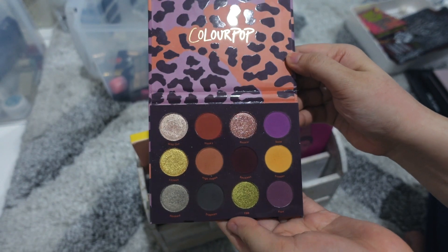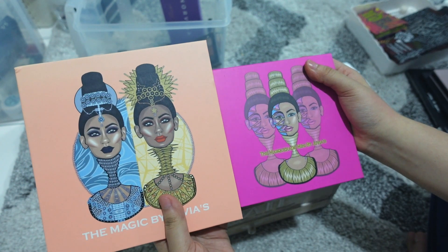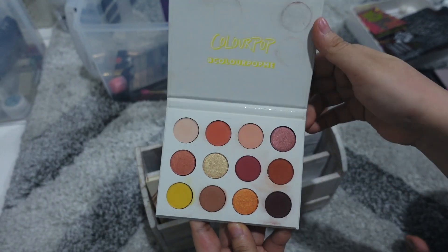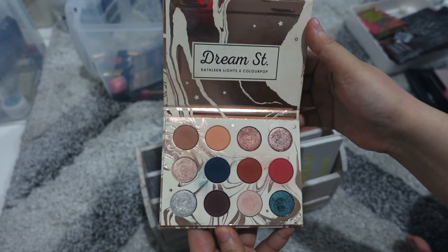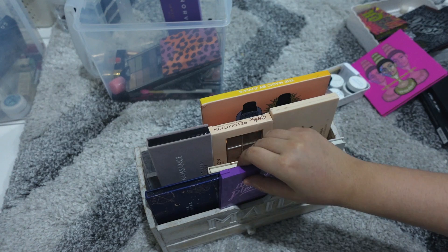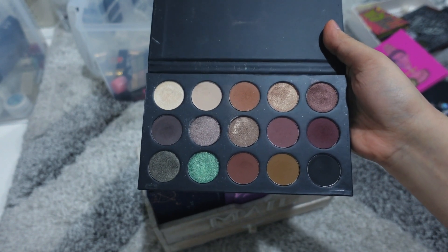This really fun colorful palette — I like the colors a lot but won't use it much, so getting rid of it. These two are very colorful but also have neutral colors; I like the colors on one more so I'll keep that and get rid of the other. The Yes Please palette has warm tones and overall good quality. I love this Kathleen Lights palette — keeping it. Another Kathleen Lights palette that I like, but on second thought I should get rid of it because I already have two KL collabs and I likely have all these colors in better-quality palettes.